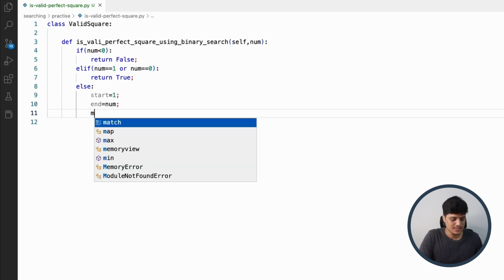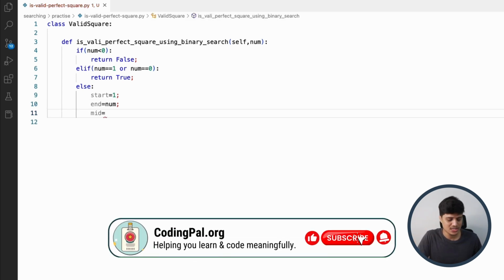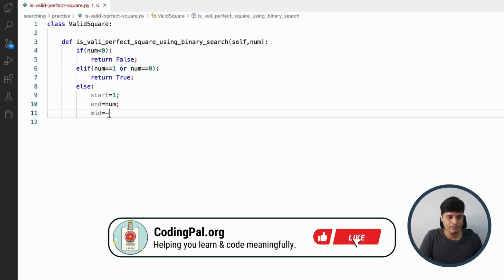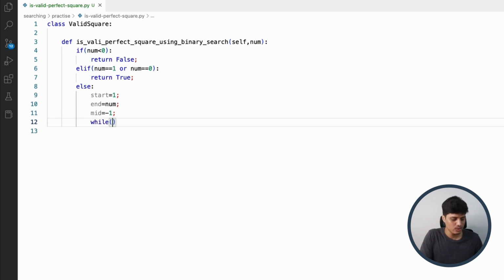Like in any other binary search, we initialize the middle as well, with -1. Now we will simply run a loop as long as start is less than or equal to end.